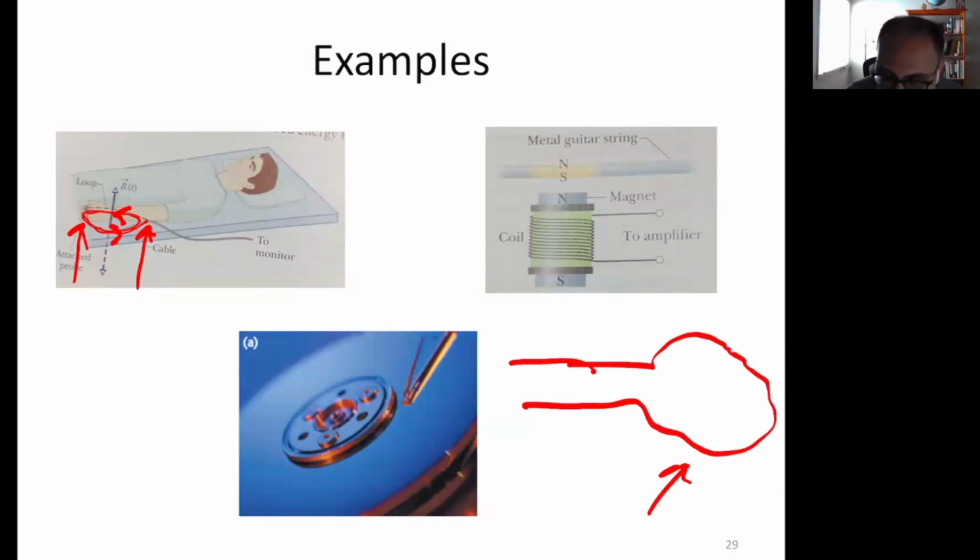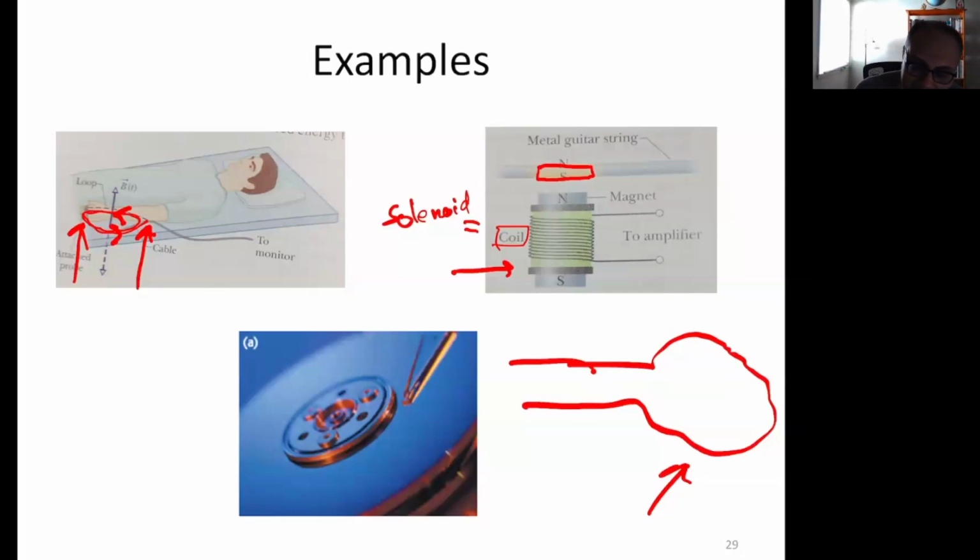Well, just above the strings, you have a solenoid, right? You can see the solenoid over here. A solenoid is also called a coil. So solenoid and coil mean exactly the same thing. So you have this small solenoid just above the strings of the guitar, and you have a permanent magnet inside the solenoid, which temporarily magnetizes this part of the guitar string. So this part of the guitar string acts like a little magnet because it's sitting in front of a permanent magnet. We've seen in chapter 28 that when you put iron in a magnetic field, it gets magnetized. So the part of the guitar string just above the solenoid acts like a little magnet.